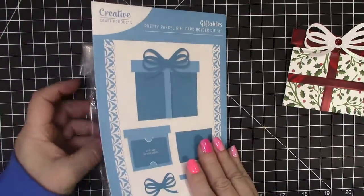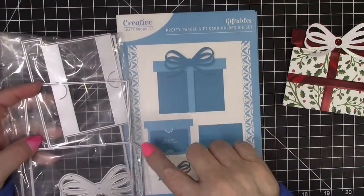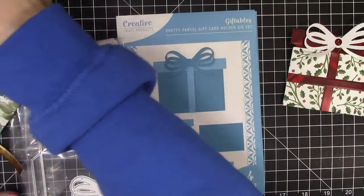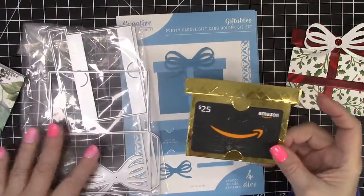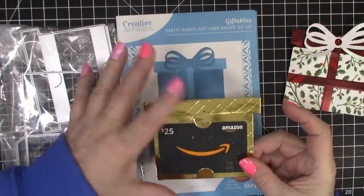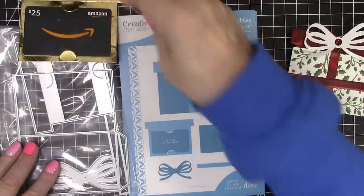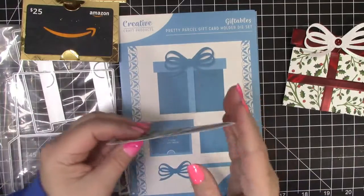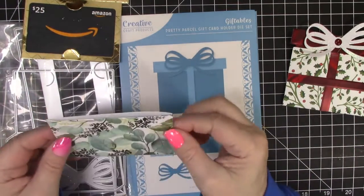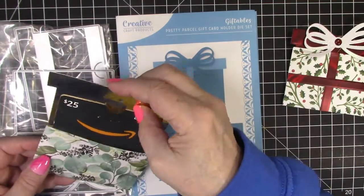So there are several dies in the package, and I have cut them out, which is basically all you do. So this piece here is where you put the gift card. So it comes out exactly like this. And then the main piece is cut, and you're going to just fold it and then tape the sides, and that is what this slides into.